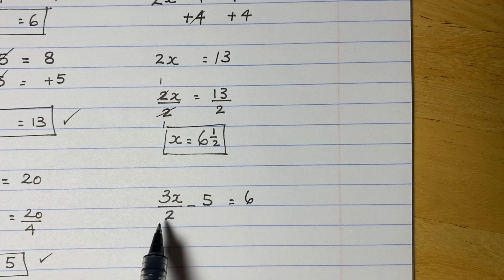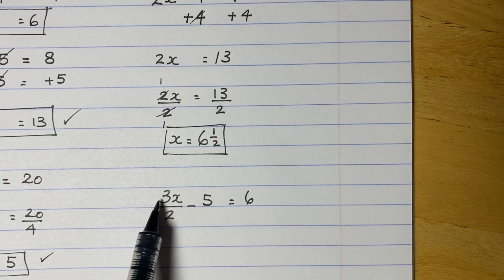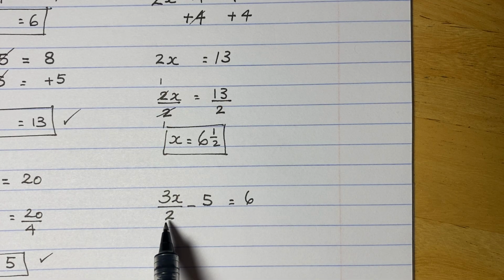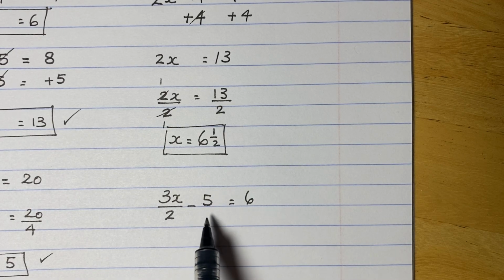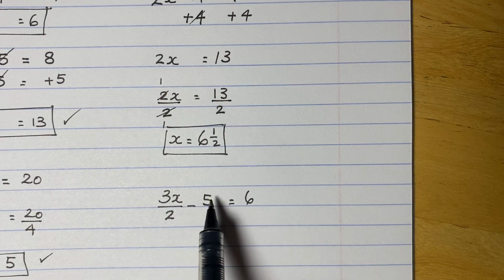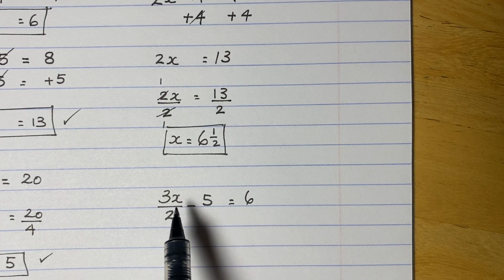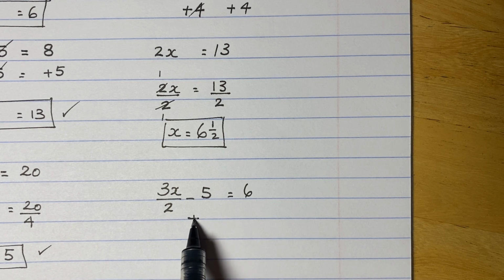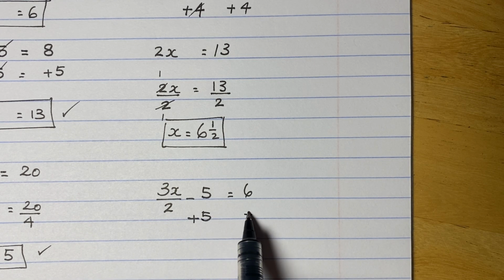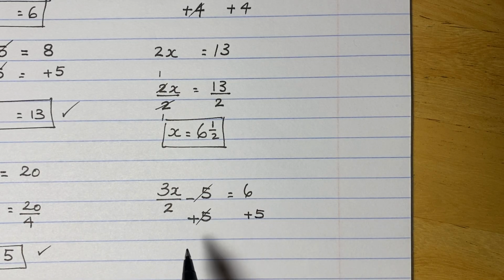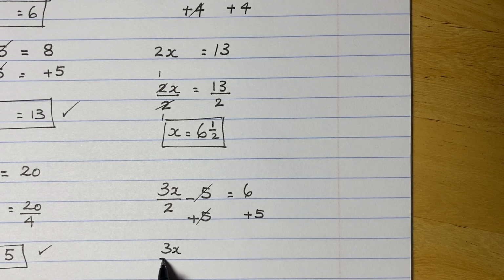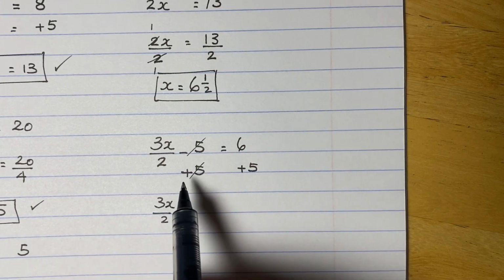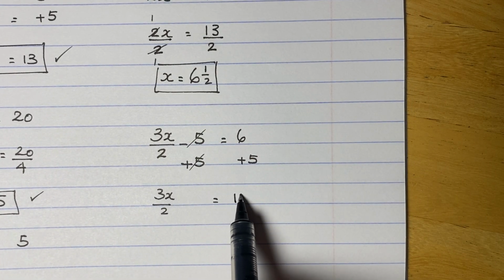Now I've got 3 numbers on the left-hand side where I need to get rid of. Numbers like 3, which is multiplied, and numbers like 2, where x is divided by. I leave it after I've finished with this plus 5, minus 5, any constant which is really not attached by means of multiplication and division to the x. So here I'm going to get rid of, take away 5, which is adding 5 to both sides. So we have 3x over 2, no minus 5 left here, so that becomes 11.